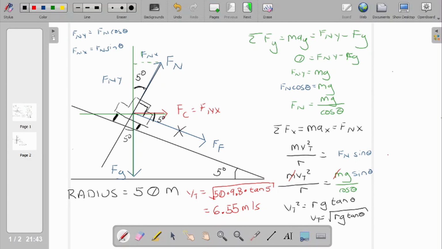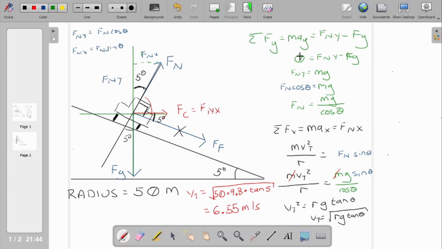Okay, let's take this from the top. First thing I did is I crossed out the force friction since it's not a factor, just put a big X through it. And then I went through and wrote my sum of all forces. Sum of all forces y, sum of all forces x. I then split up my force normal into x and y values. Notice that I used the 5 degrees as the interior, which makes my y values cosine, my x values sine. Had I come over here, it would be 85 degrees, and then it would be sine cosine as normal. Either way you do it, you can go through and follow the green through where I solve.